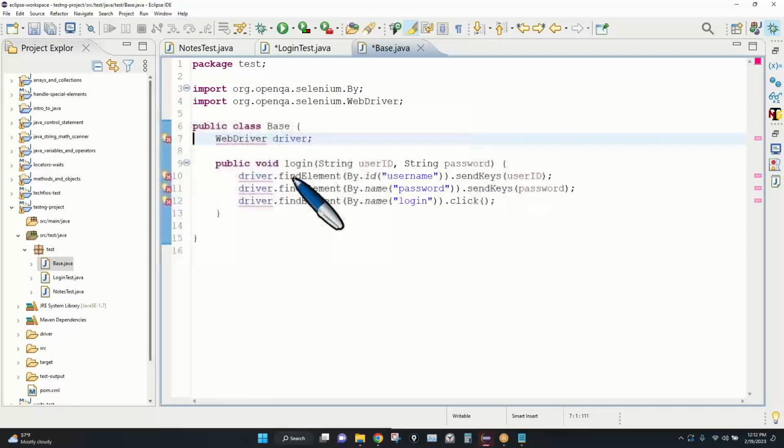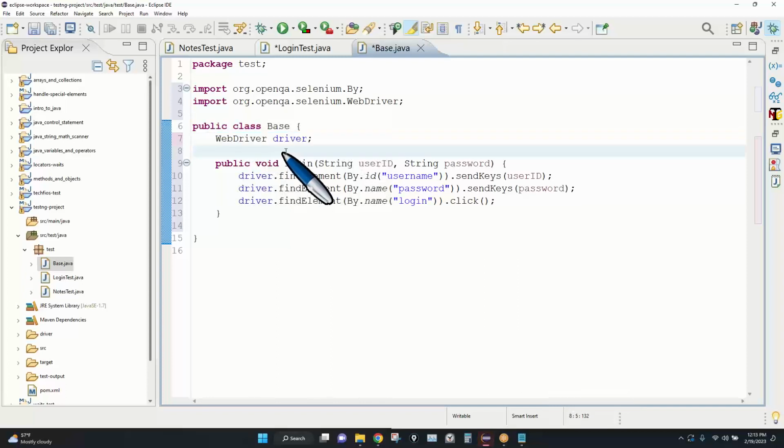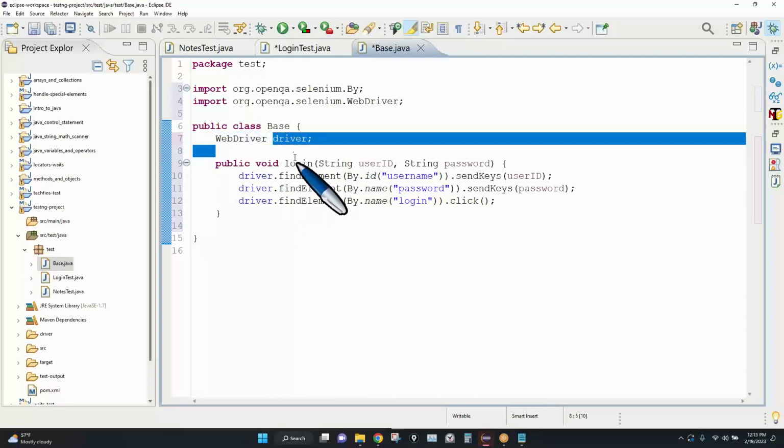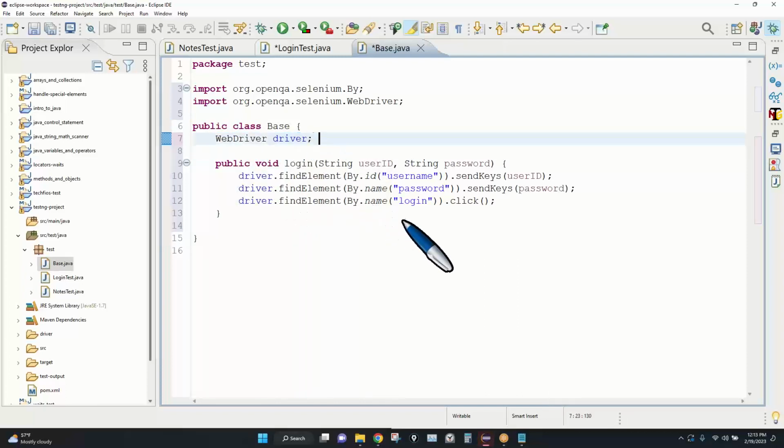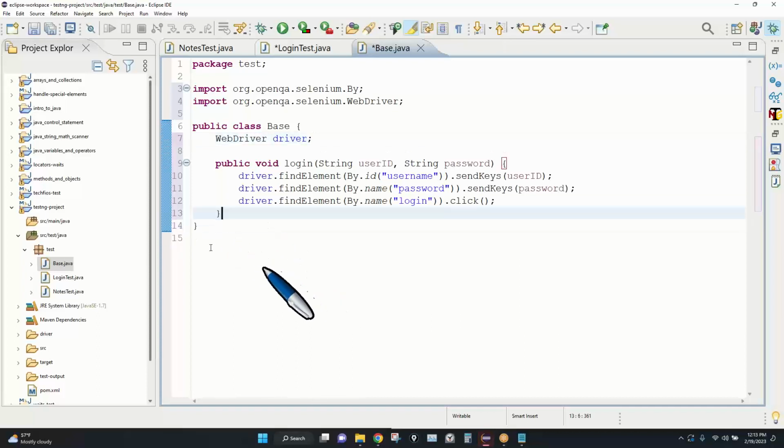There you go. All right, so we're happy here, but understand that this WebDriver driver doesn't have any Chrome driver properties because we did not write equal to new in here yet. So it's still going to have problems with using these in here. But let's see if we can make it happen.